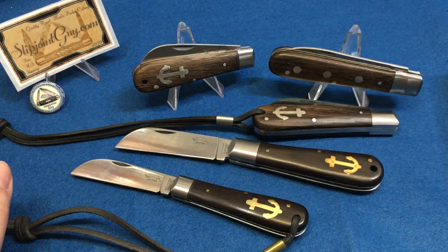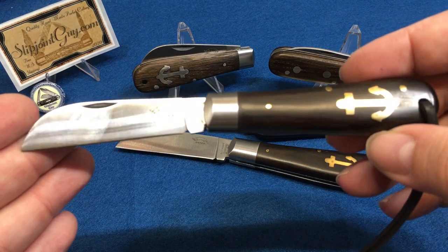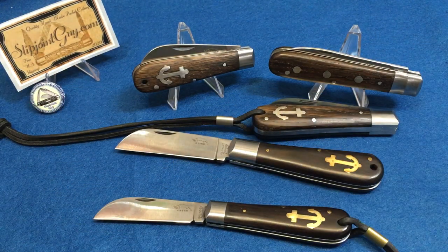We will use this. I'll make a review of that sometime. So, check them out at slipjointguy.com, and check out the slipjointguy on Instagram.